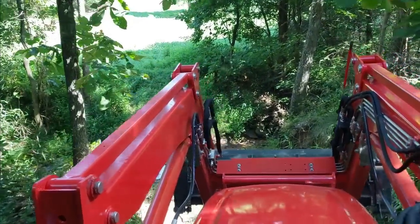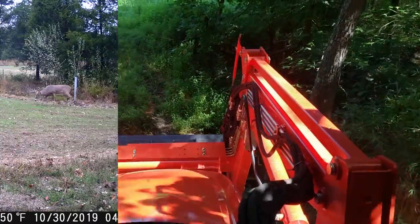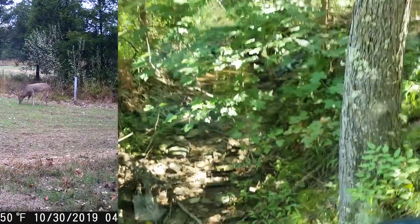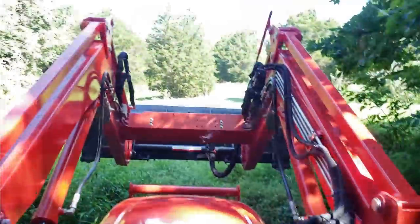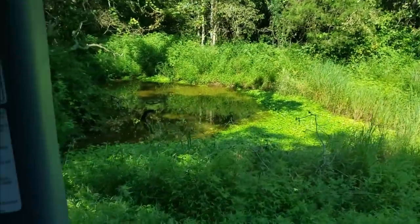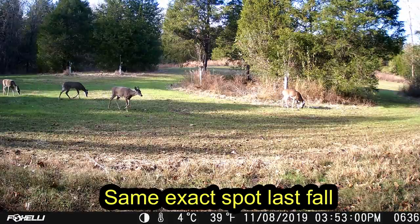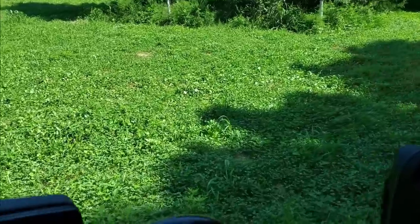Oh, this is a steep one. Kind of see how steep it is on the banks. Oh, I scraped on that one. That pond needs fixing up. Oh, it's looking pretty good for clover here. Looking pretty good, so I don't think I'm going to redo this one. It's making a nice comeback.